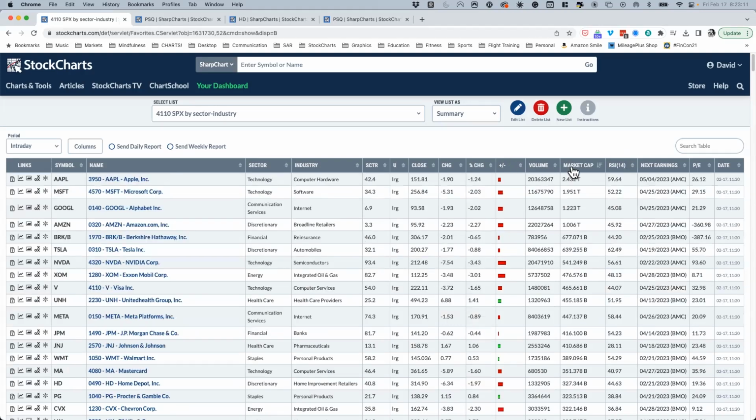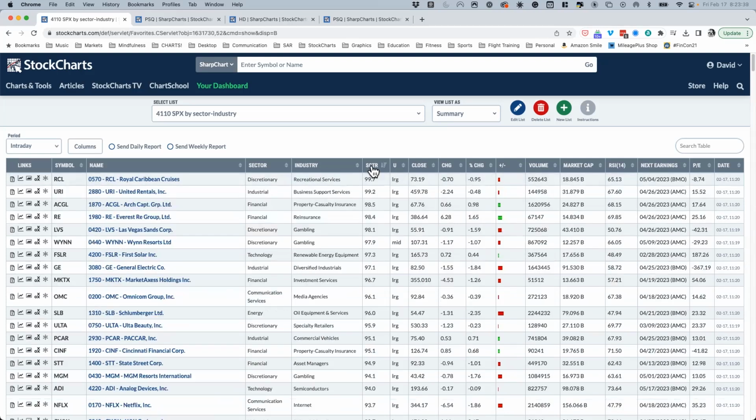But I'll tell you what I do to start with. When I'm looking at any list of stocks, I usually sort it by market cap and look at the biggest names, because if I'm looking at an index or a particular group that has structure, like the members of an ETF, the biggest names often have the biggest weights, because most things are cap weighted. An Apple or a Microsoft or an Alphabet is going to dwarf a lot of the smaller names that are probably in that same group. So sorting by market cap and starting with the biggest names is often a really good place to start.